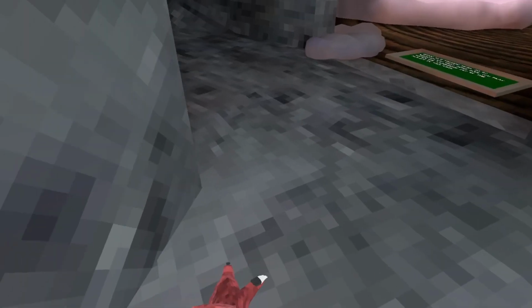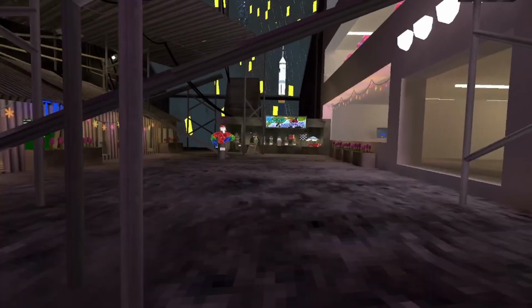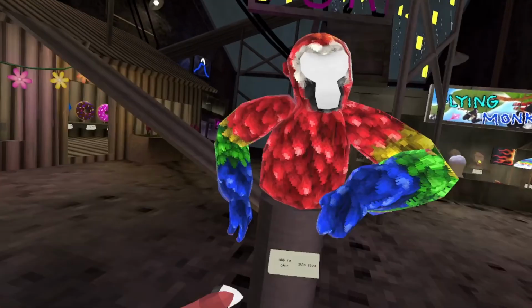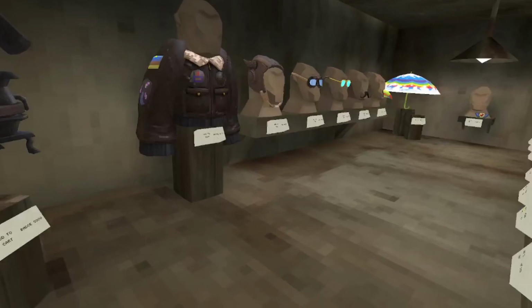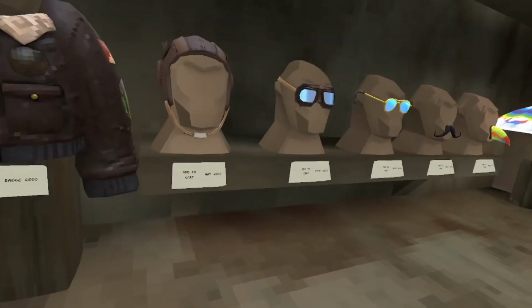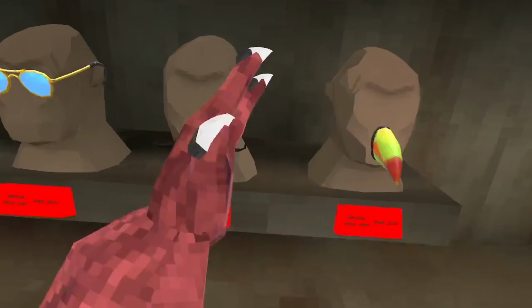A bit of lag right there. 3, 2, 1. What the heck? They added a parrot fur, a beak too. What the? Let me equip these.